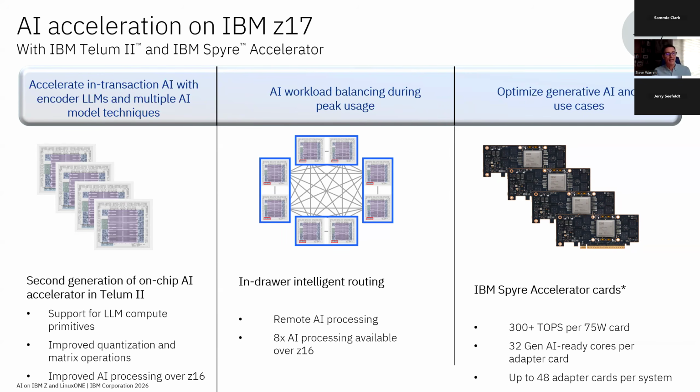So what do we mean by that? There are different classifications of large language models. Some of them are called encoder large language models. That's the ability of a large language model to decipher unstructured data, for example, read medical notes. When you're talking to Copilot or ChatGPT and typing in the prompt, it's using an encoder large language model to decipher that prompt and make sense of what is being said. That is actually much easier to do than what's called a decoder model.